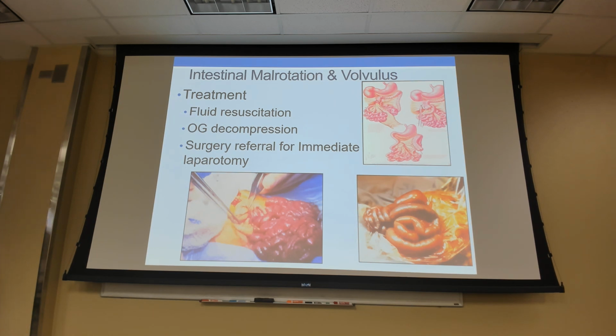What they will typically do here is take out the appendix as well, because now you are more likely to have some other secondary obstruction as a child because your gut has been messed with, so you have an increased risk for adhesions, and you had that malrotated placement of your appendix anyway. So most of the time, if you're opening up for a malrotation with a midgut volvulus, they're just taking the appendix as well.